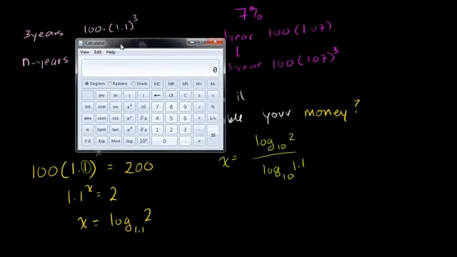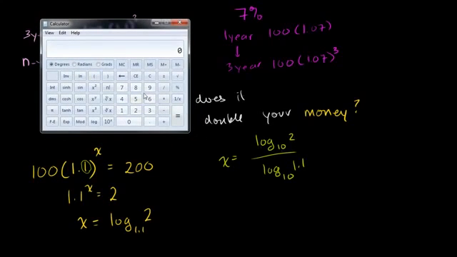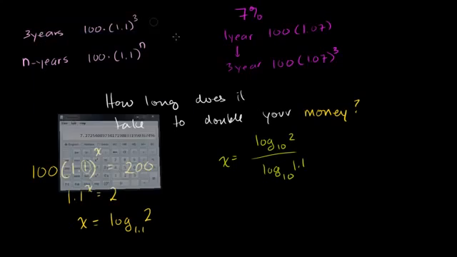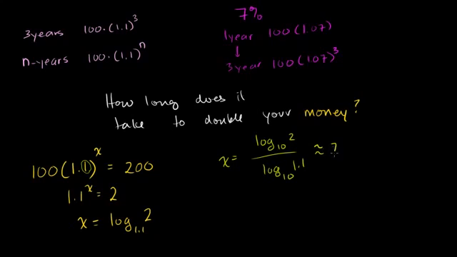And let's try it out right here. So we're going to have 2, and we're going to take the logarithm of that, which is 0.3, divided by, I'll do open parenthesis here just to be careful, 1.1, and the logarithm of that, and we close the parentheses, is equal to 7.27 years. So roughly 7.3 years. And as we saw in the last video, this is not necessarily trivial to set up, but even if you understand the math here, it's not easy to do this in your head. It's literally almost impossible to do in your head.